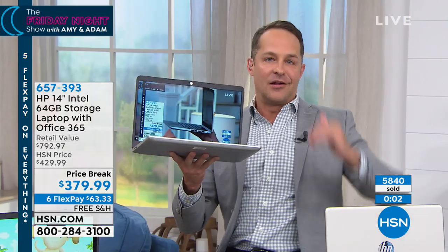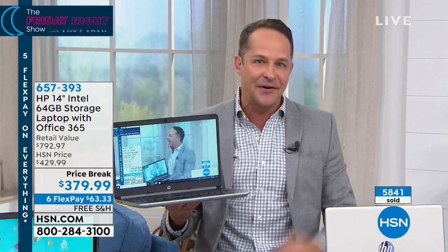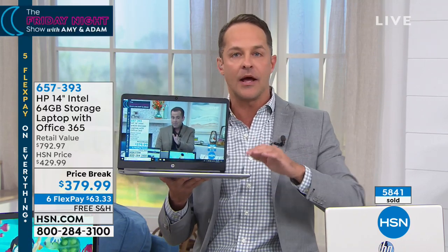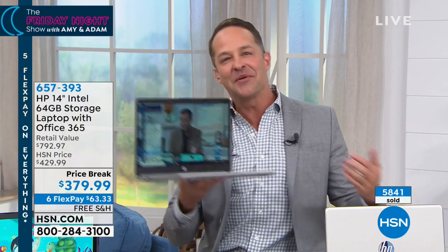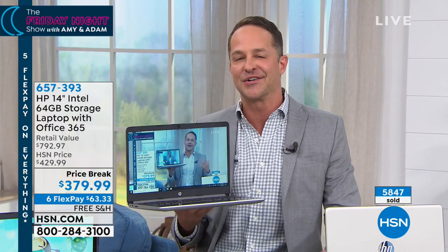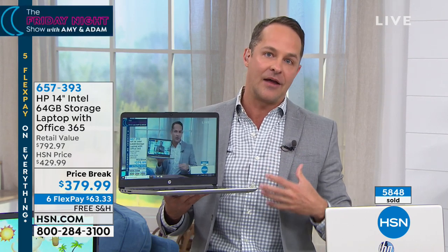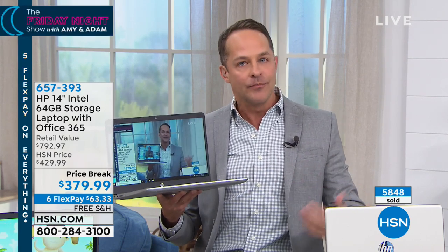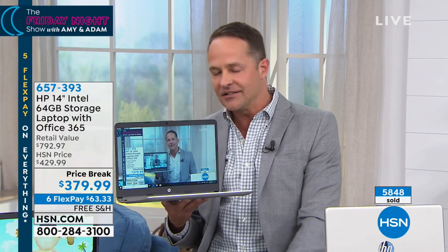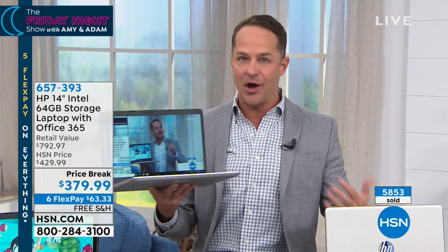So it's just sort of a tip to tail, if you will. If you're thinking about the computer, here are some of the things that make it a little bit different, a little bit better in a lot of ways. It's a lighter weight computer — only weighs about three pounds, a little bit over three pounds. Longer battery life. A 10-hour battery life means you're not always looking to plug your computer in or going, oh my gosh, I forgot to charge it overnight. It doesn't matter. And by the way, it charges to 50% full in only 45 minutes — a feature called HP Fast Charge that's built in. I love the fact that it has a solid state drive. The solid state drive adds to the speed of the computer. If you've been watching the show for a few minutes, you saw it's multitasking — I've got seven or eight programs running at one time, no problem. There's no pausing or waiting or hesitating.